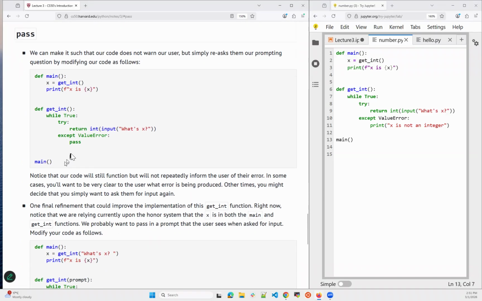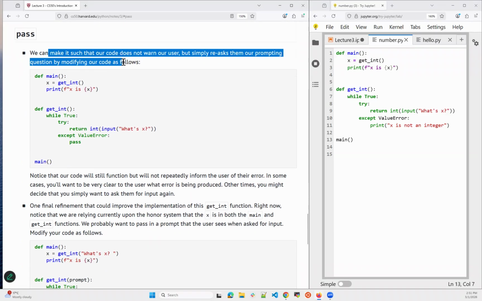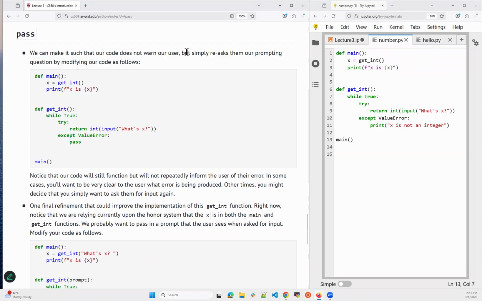The pass statement. So we can make it such that our code does not warn our user, but simply re-asks them our prompting question by modifying the code as follows. So this stays the same. This is the same. In the exception, we just put the pass built-in statement, and this won't inform the user that the input is incorrect.